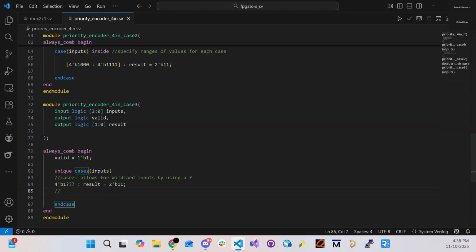I'm going to write what I just said here. Unique, how do I write this? Make sure signals are defined on all paths. If not, will throw error in sim and synthesis. I think that's it.